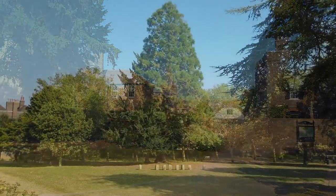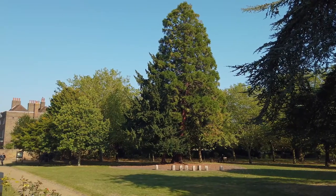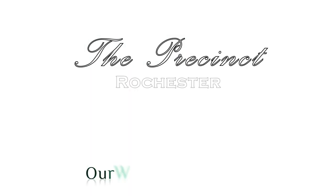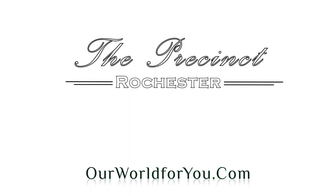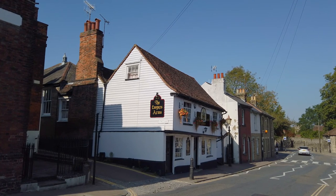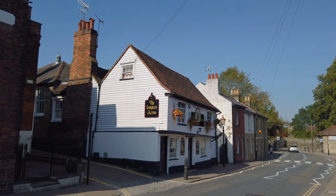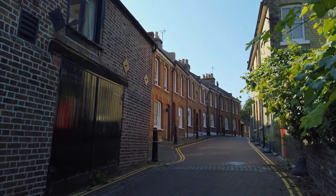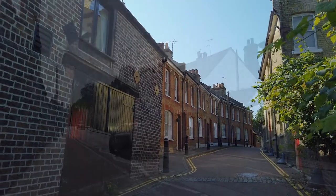Now I want to take you to an area that I believe is called the Precinct, but I'm not going to take you the direct route — I'm going to take you on a little detour. And the cause of the detour — it's a pub, The Cooper's Arms. Certainly worth popping into if you're in town and have the chance — it's a great little pub.